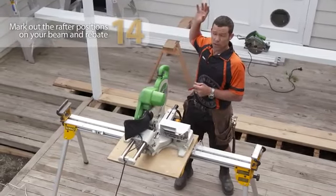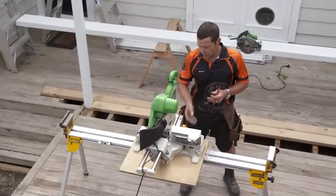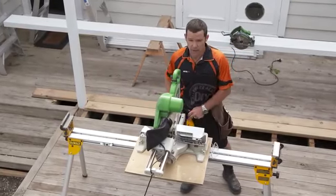Okay, the slope on my pergola is 5 degrees, so I'm going to need to cut all my rafters at that 5 degrees. So what I'm going to do is cut a scrap piece of timber at 5 degrees, and transfer that measurement onto the beam.